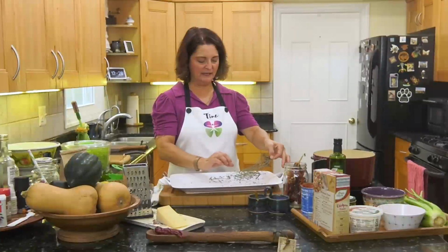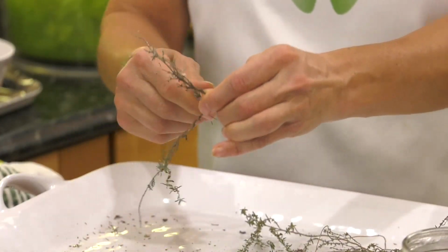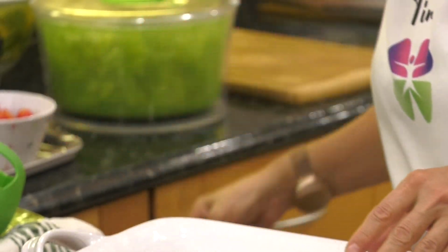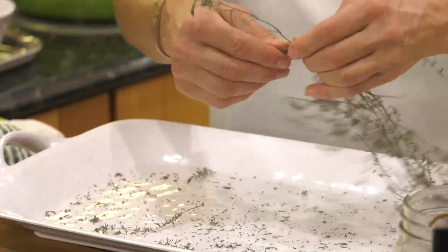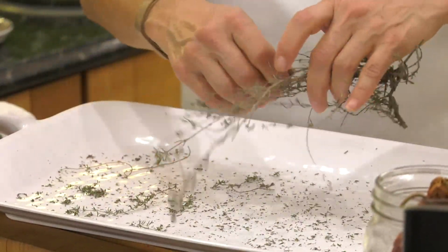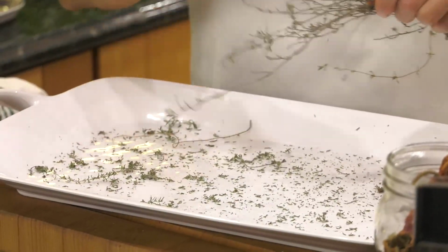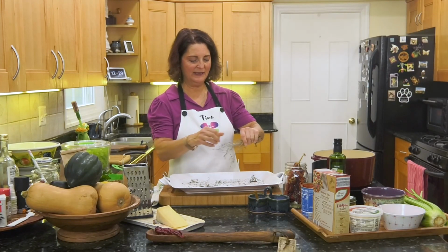And I just want to show you how easy it is to strip thyme. Of course, I just put it on a tray, and I am going to strip that thyme. Now, I'm not going against, and going against will make it a little easier. There we go. Give that back to Mother Nature. And let's see what we can strip off of here. Here, these are a little easier. They're longer pieces, and you don't have to be exact about it. If I wanted to, I could just put the whole thing in there and then fish it out later. You don't have to. There we go.